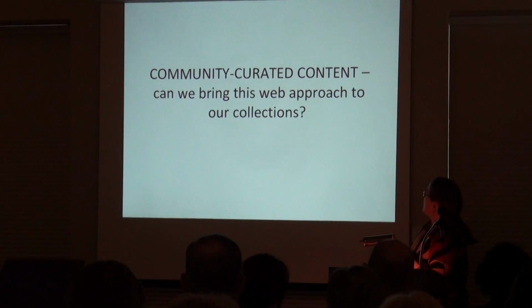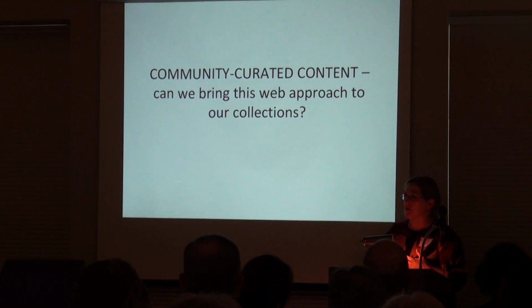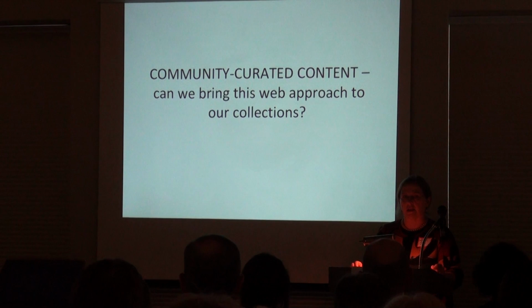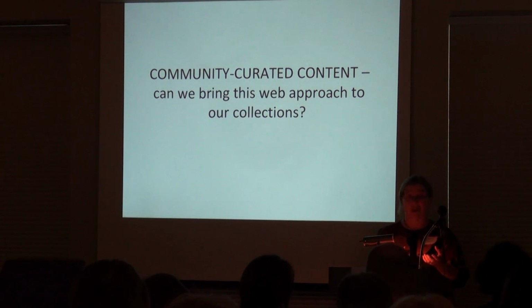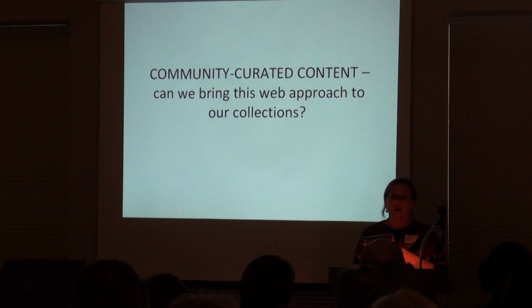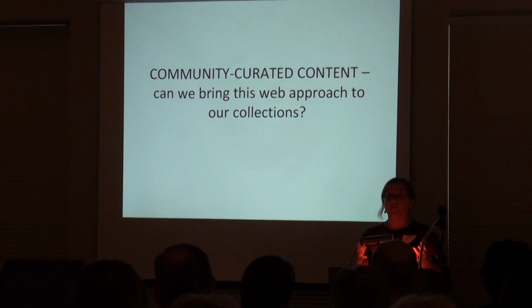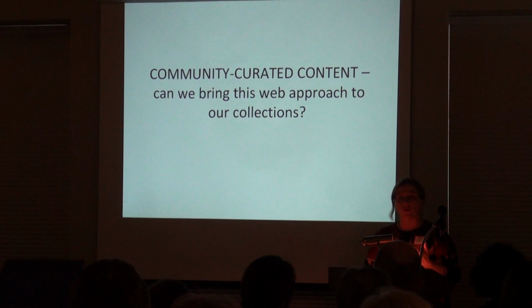So regarding community, what I want you to think about is what we're going to call community curated content. This is actually a web approach that's usually used with documents, and the most famous example is Wikipedia, which is community curated content. We all know that some people manipulate Wikipedia. There's some junk in Wikipedia, but there's also a lot of good stuff. And if you become interested in opening up your collection to generate more community curated content, I will guarantee you're going to have mistakes. But you're also going to get stories you didn't have. You're also going to get a level of involvement that you did not have. So it's really a strategy that we can talk about.